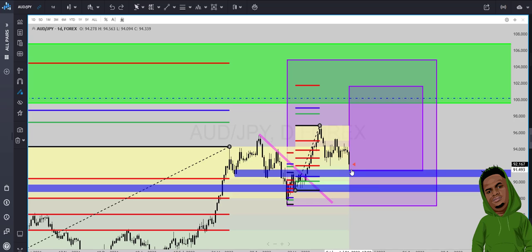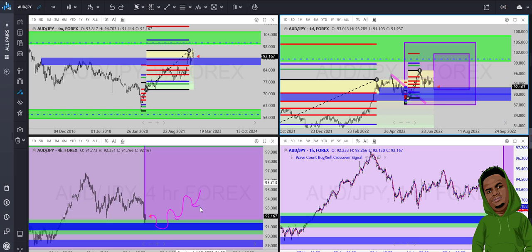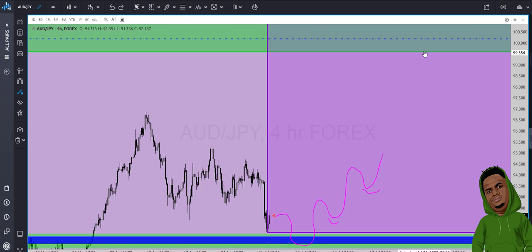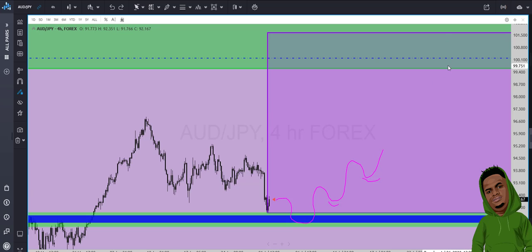But if you want to dissect the trade, you want to go down to a smaller time frame and simply look to do what I'm talking about here in terms of buying the lower lows. You buy, you take profit, you buy, you take profit, and you keep your bias being bullish until that target up here at the 100, 105 area is met, and then I would look for a bigger reversal pattern. I'm not just going to sell up here at this area. I want to wait for the market to give me a bigger reversal, and then I would be doing the opposite and looking to sell this market, guys.